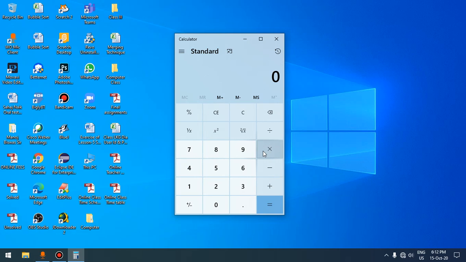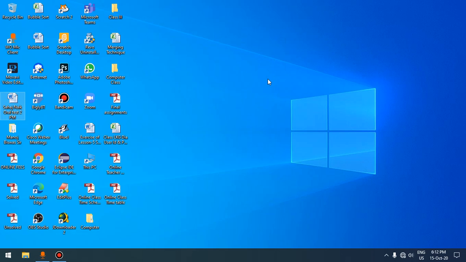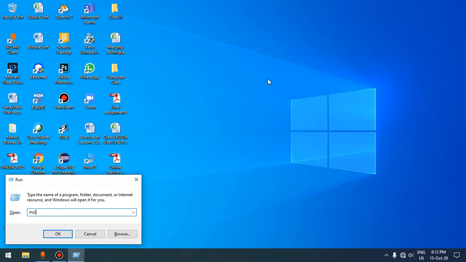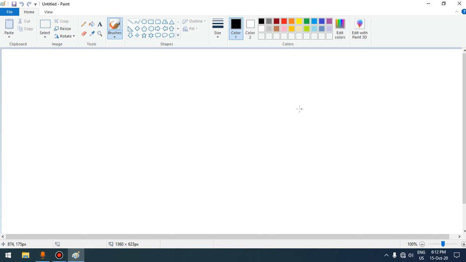If you remember, this is the application software which we had used in the second standard for adding numbers, multiplying and subtraction, etc. Similarly, there is one more application that we had used, that is MS Paint, or Microsoft Paint, or we can simply say Paint. All of you are familiar with this window. This is the Paint application window, where we can draw pictures and we can also fill colors within the picture.